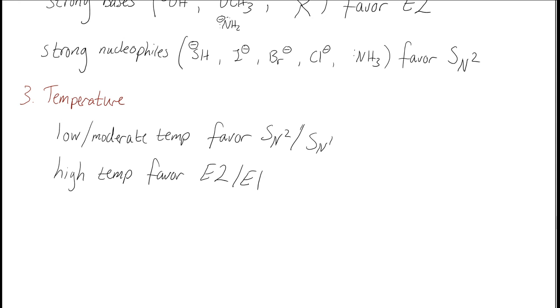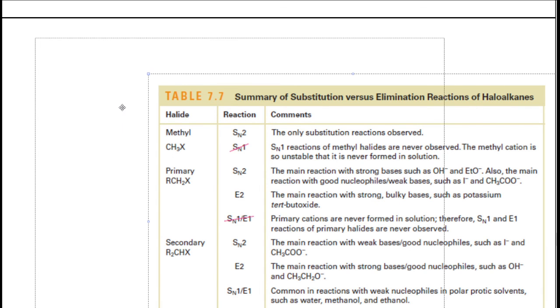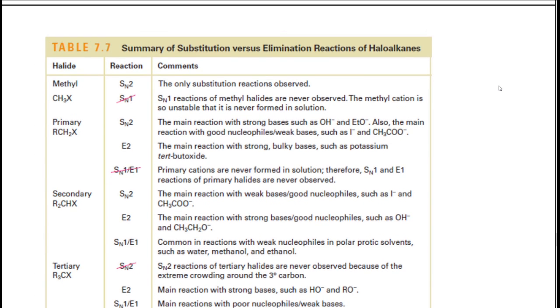All right, so putting all of this stuff together, there's kind of a summary table in the book on page 215. That says, okay, what kinds of things can we do in these different types of substrates? So notice in the table that the first thing that you always look at is the substrate. So the whole table is organized by type of halide. Methyl, which is just CH3 with the halide, and then primary, secondary, and tertiary. And then what kinds of reactions can you have, and what's favored and what's in competition.